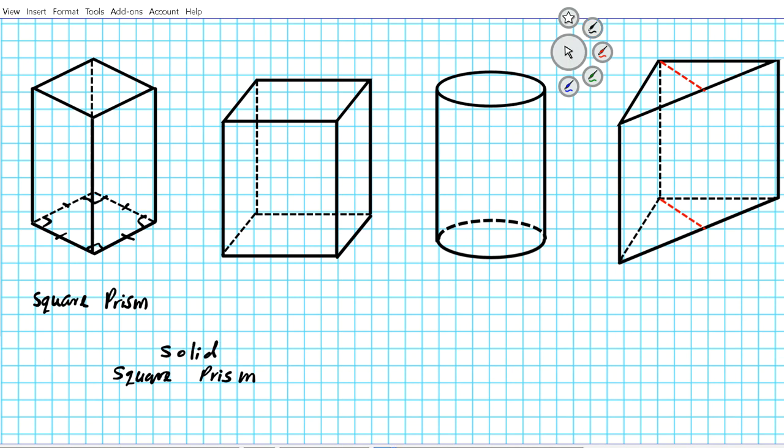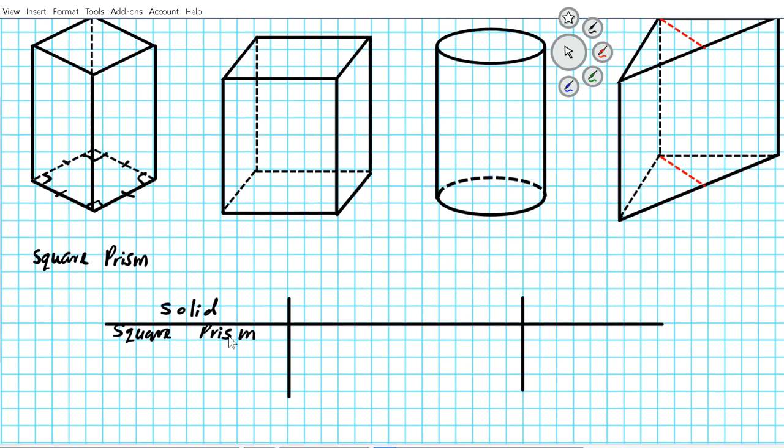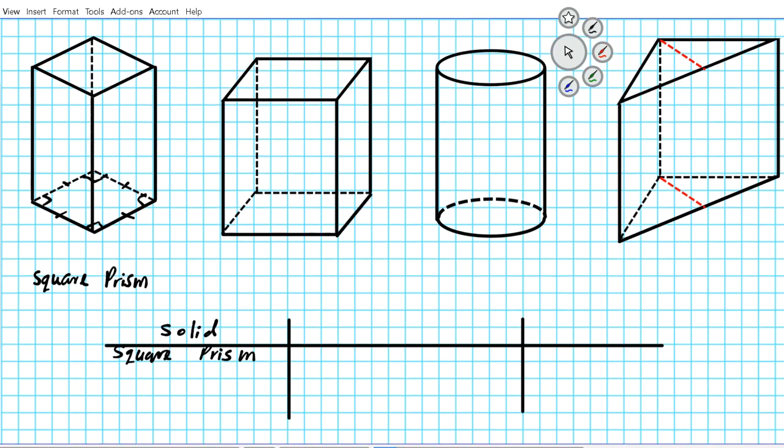And then we're going to look at the formula for the volume and the surface area. So we're going to look at the formula for the volume first. So what's the formula for the volume of a square prism? So the volume, if we think about the volume, we're thinking about the content, how much can this hold, okay? So for volume, we're going to be using the formula volume is equal to area of the base times the perpendicular height, the height of the prism.